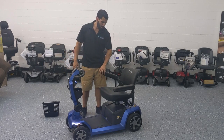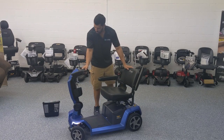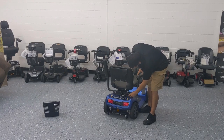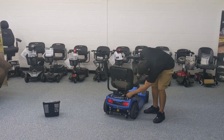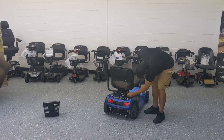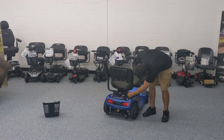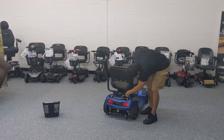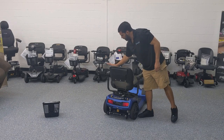Like most Pride Mobility scooters, the armrests fold up and can also be adjusted in width. There are tension adjustment knobs in the back — if you want to bring the armrests out wider, you loosen the knob, bring the arm out, and there are different pin slots so you can realistically create a good inch or two of extra room. That's a pretty convenient feature, giving the user a couple of different options for the distance between each armrest. There's a pull pin and a tension adjustment knob on each side.